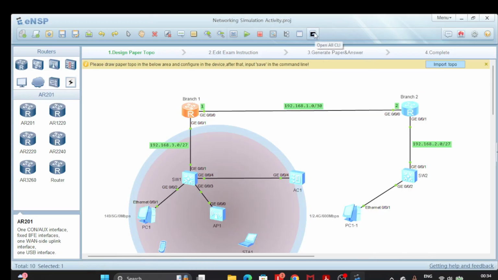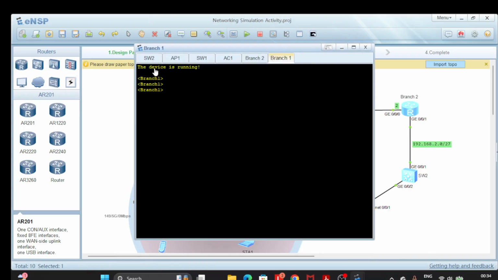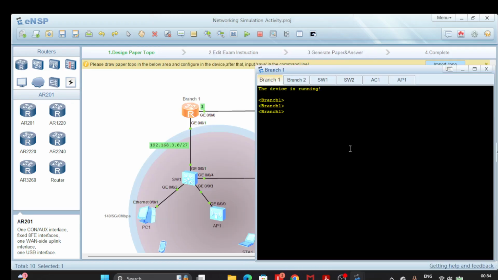Here's my router. Let me open all of them: branch 1, branch 2, S1, S2, AP. This is branch 1. I'm consoling into the router, logging in.